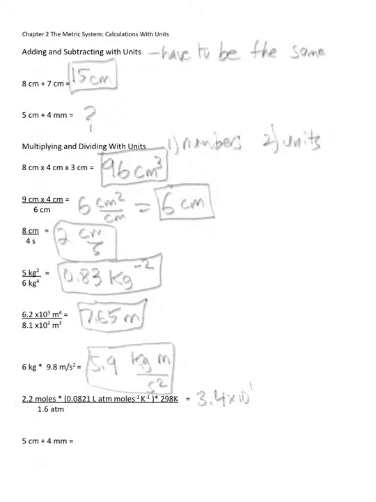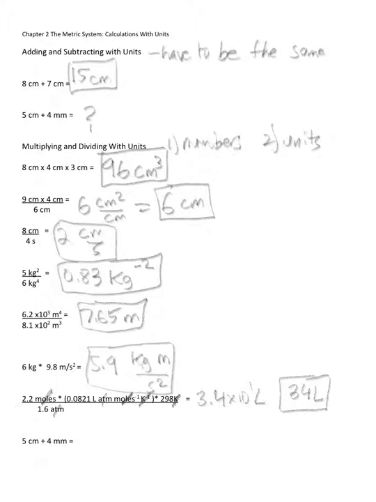Then we do our units. Moles times the reciprocal of moles cancels. Kelvin times the reciprocal of Kelvin, all those are in the numerator, so Kelvins cancel. Then we got atmospheres in the numerator, atmospheres in the denominator. What we're left with is units of liters. So 3.4 times 10 to the first liters, or 34 liters. This is an example of the type of problem we'll be working when we use gas laws.